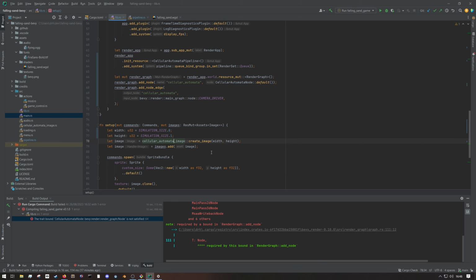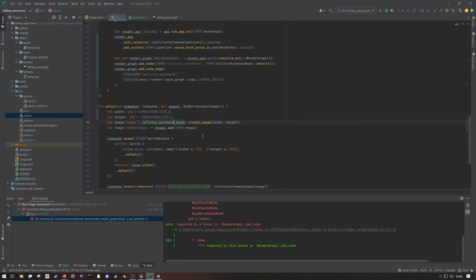Simulation size, width and height. Okay. Alright. So now we're using those there. That's all good. And we can come back to where we need to use them here.